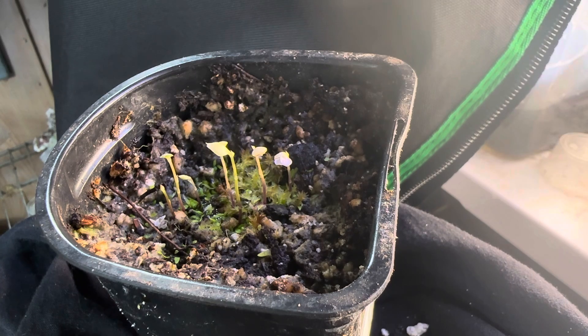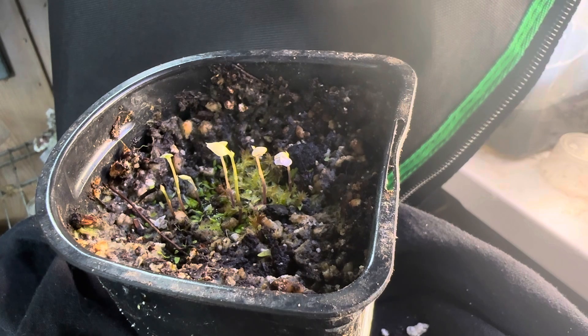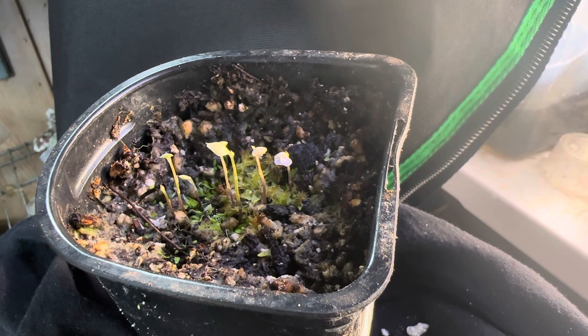There are videos on YouTube showing this process happening. And while it is on a small scale, it is gruesome, especially if you have a larger aquatic Utricularia that is capturing prey like a very small minnow — and if it gets only half of it in there, it is going to eat what it has and then suck in the rest. I highly recommend these terrestrial carnivorous plants because once they start blooming in unison, they're absolutely gorgeous, and they spread very, very fast.